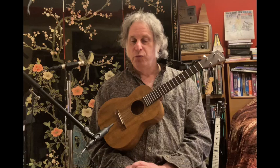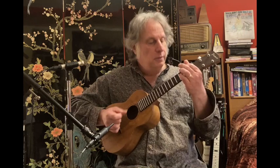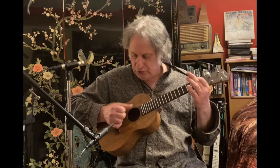So let's look at what Travis picking is. Like I was saying with Merle Travis, it's that alternation of the thumb on two strings. That's what drives it. That's the heart of Travis picking, keeping that forward momentum chugging along with those alternating notes. Underneath it all is just two notes alternating, the thumb going from one string to another. That's what gives it its beat. And then on top of that, you're sprinkling some other notes with your fingers, so you're using your thumb and fingers in conjunction with each other and coordinating all that.